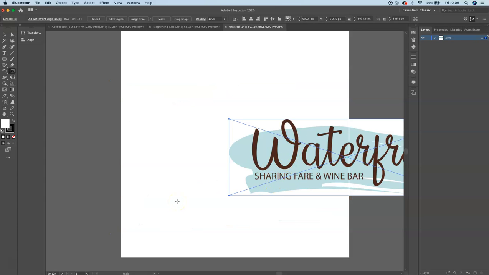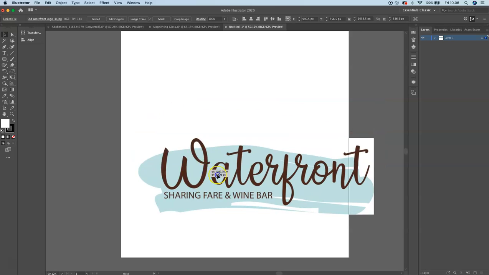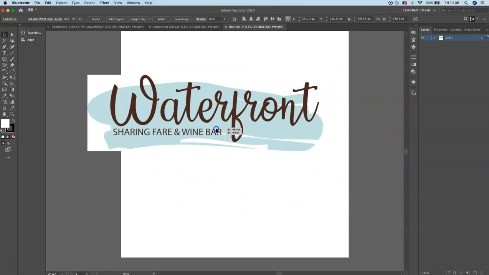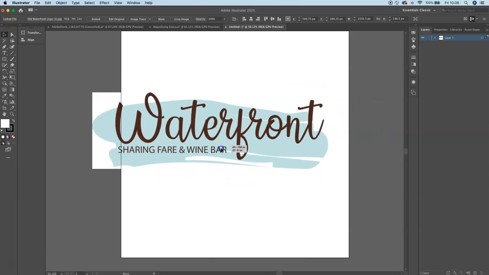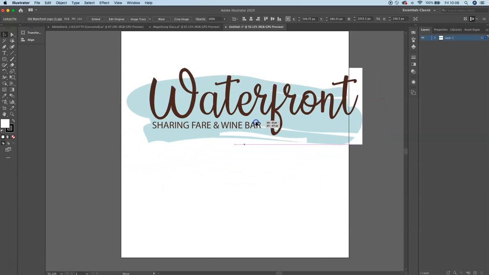Okay, now going back to the select tool. So I'm pressing V on my keyboard, but you can also select the select tool here. So we want the select tool when we're moving things around, okay? So I'm going to use the select tool to grab my object by clicking on it and then holding down the mouse I can move it around.